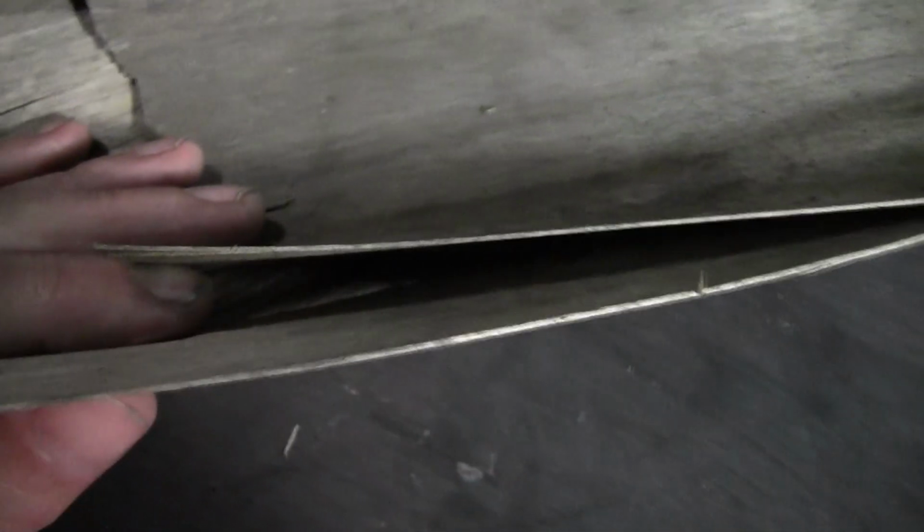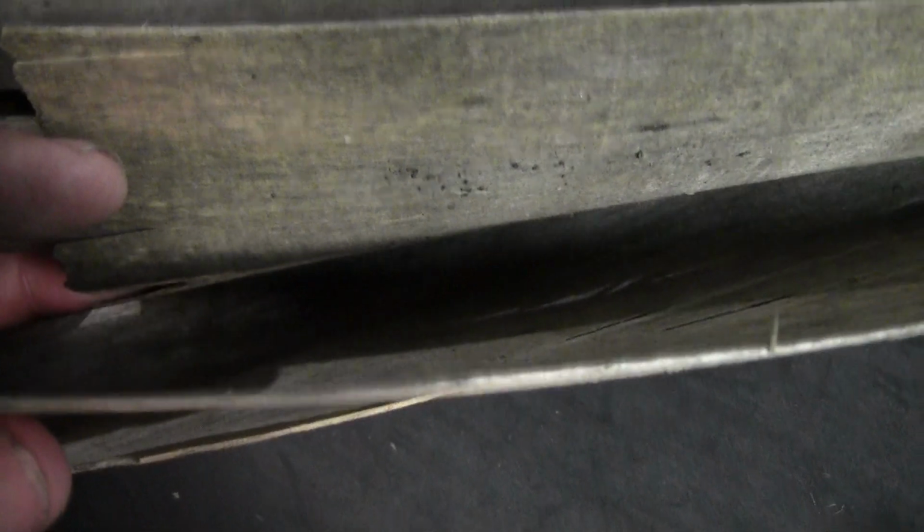Now another method I'm going to play with, one of the very first things I ever scratch built in my life was from a piece of old paneling that had stayed out in the rain and separated. And I found a piece of this here on the farm, and you can see it, that once the paneling separates in the rain, it naturally weathers, but there's these real thin layers to work with.